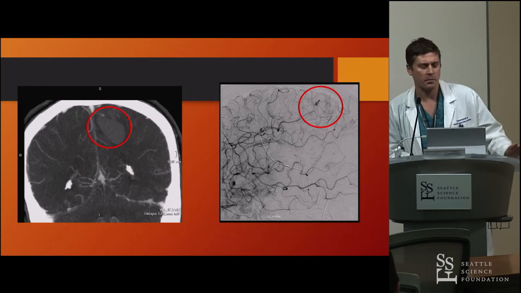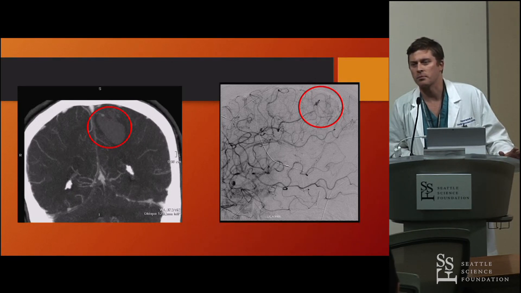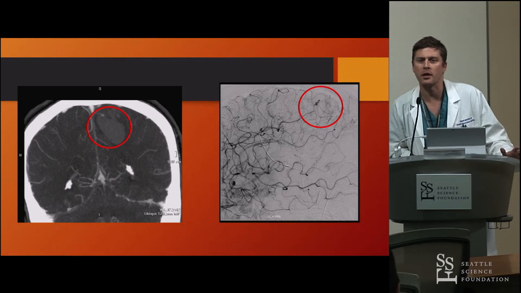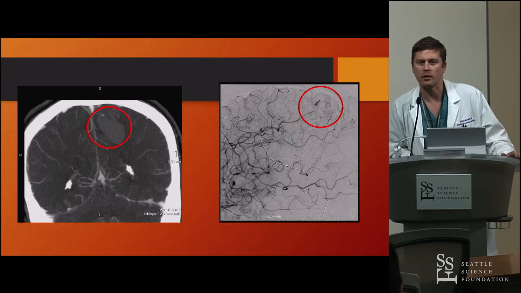In a ruptured case, there's a high chance that aneurysm is going to rupture again. In an unruptured mycotic aneurysm, a good rule of thumb is that a third will get smaller with antibiotics, a third will stay the same, and a third will get bigger. The ones that get bigger are prone to rupture. If it's already ruptured, you have to do something — you have to seal it off one way or another.